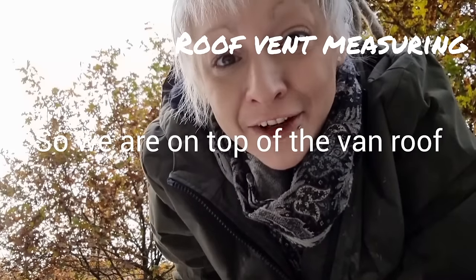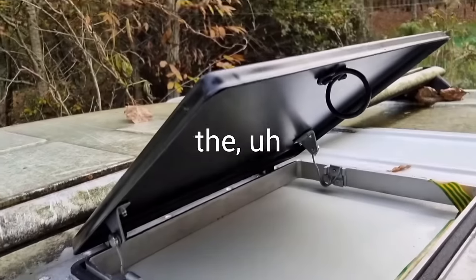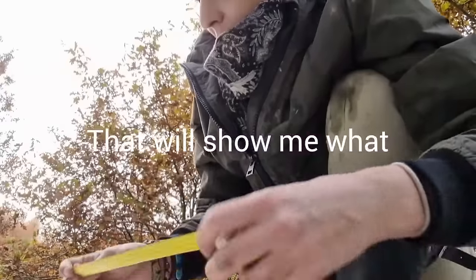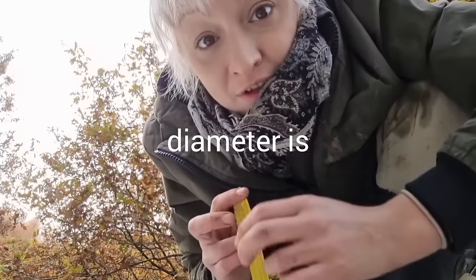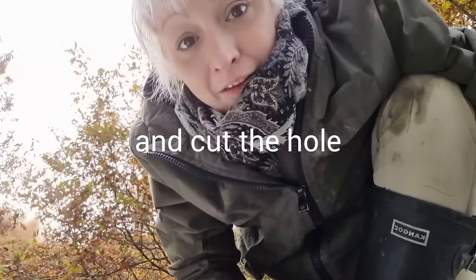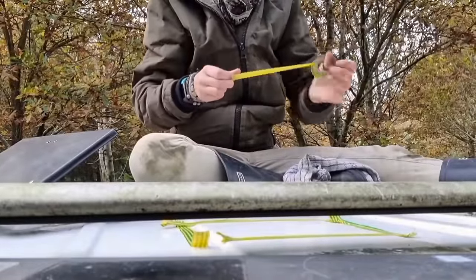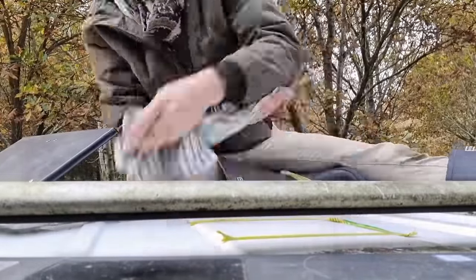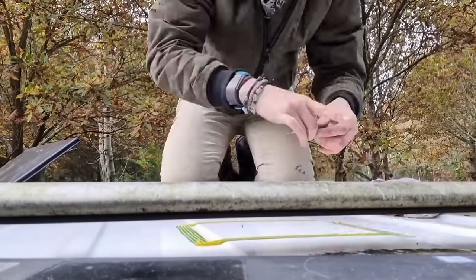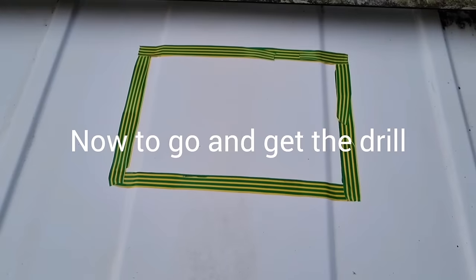So we are on top of the van roof. I've got some electrical tape, and I'm going to continue on the rest of the tape in. That will show me what the inside diameter is. And then just take an ordinary screw and add it to that and cut the hole to its size. Wish me luck. Well, there she is, my beautiful horse box vent template. Now to go and get the drill and do the scary bit. So we're learning a new trick.